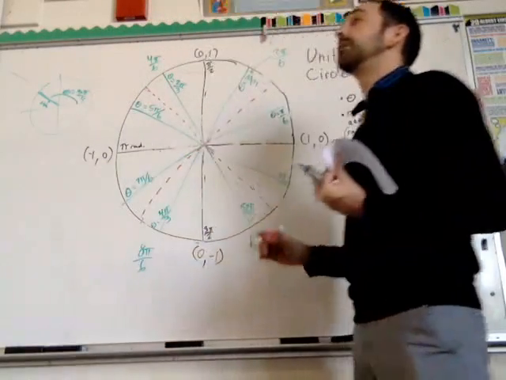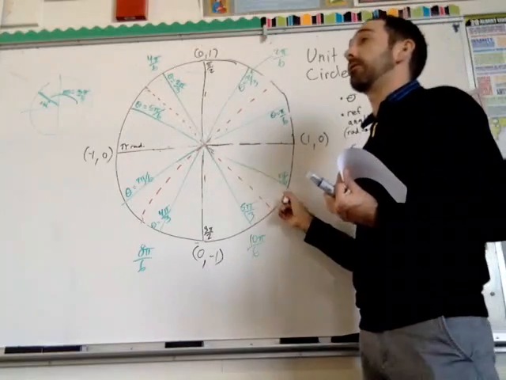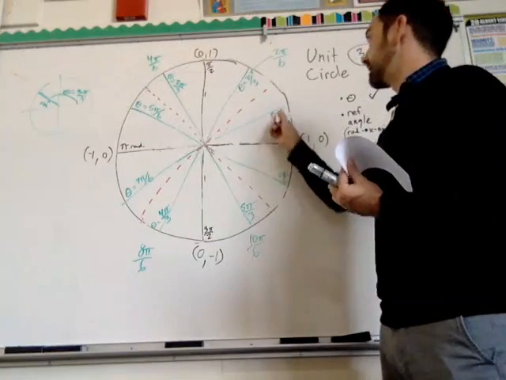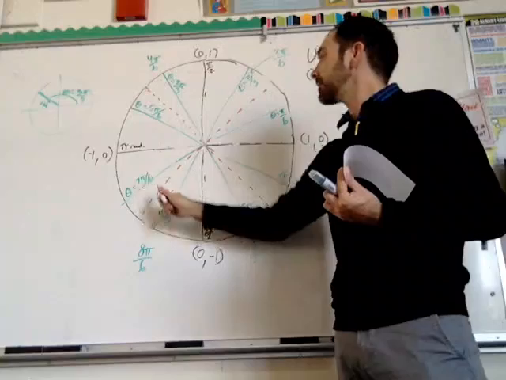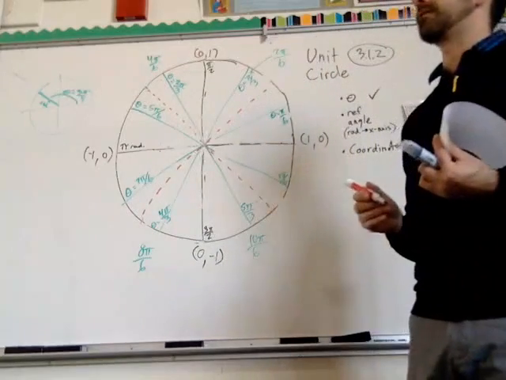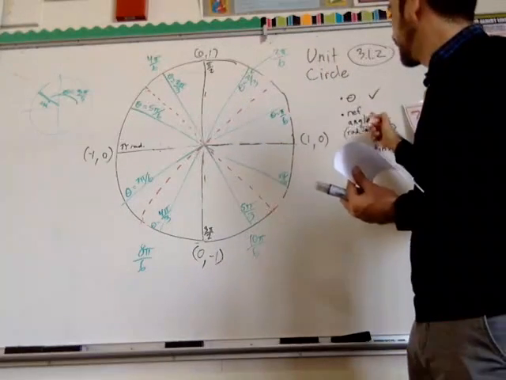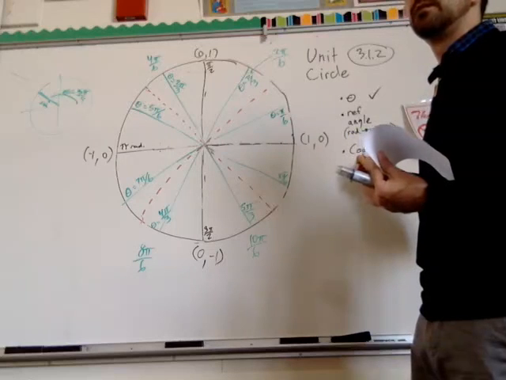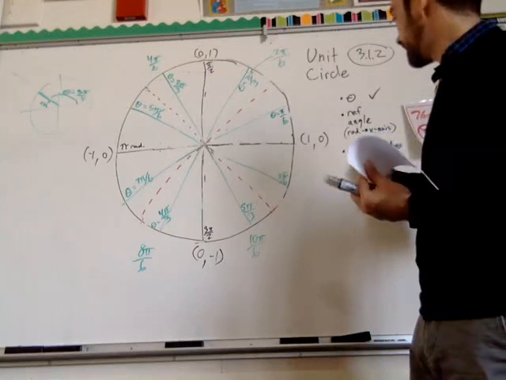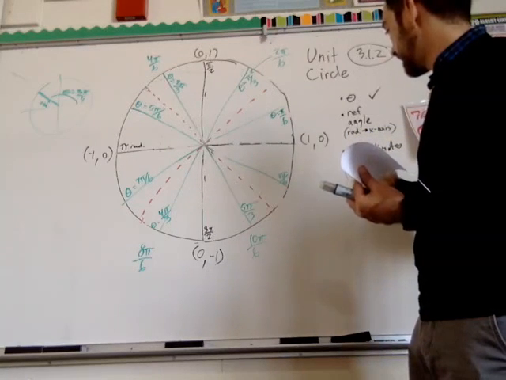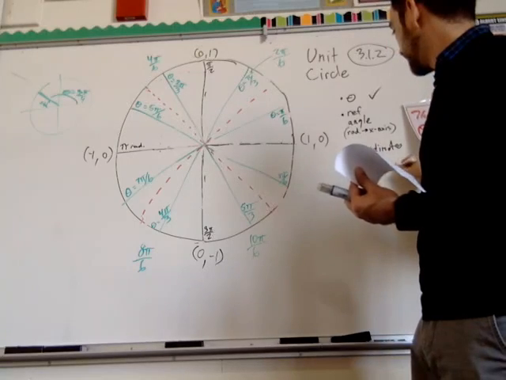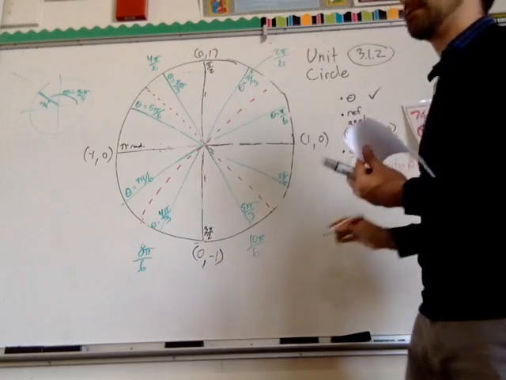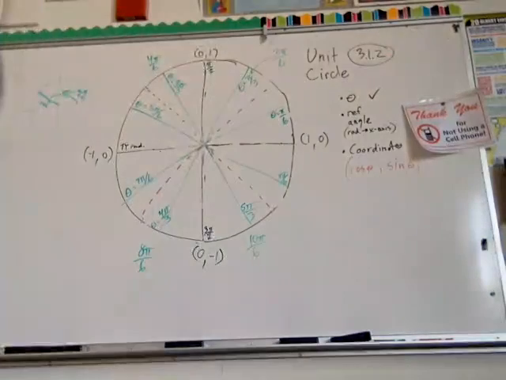So you can start to input information on that, but really what we're going to go for right now is these right here, these main radians. I want you to find the reference angle for it and the coordinates. Coordinates, it's just cosine of theta, sine of theta. So that's your goal for the rest of the period here.